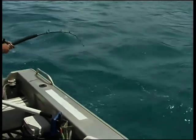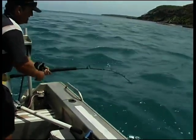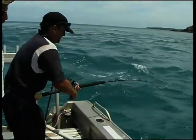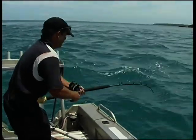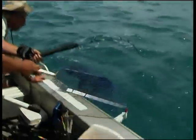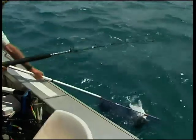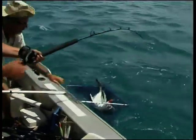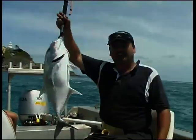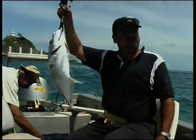Okay, look at him, mate. He's nearly out. He's popping. He's got one good squirt left in him. It's going to be drama if you come forward a step so that when I take the next shot. Here's a trevally. Behind you. Yeah, mate. Here we go. Beautiful. Little one. Little trevally.